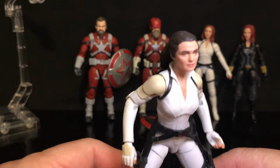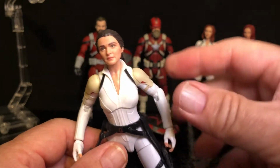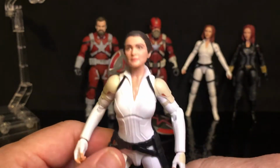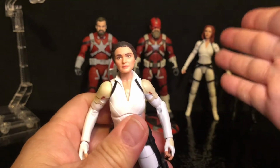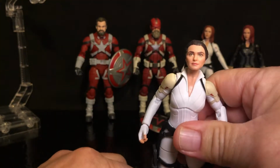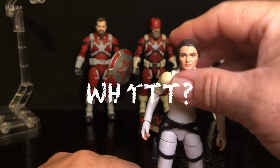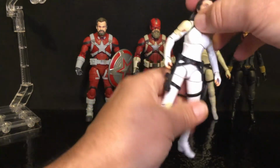Now, I know that there was some speculation a while back on our live stream about who potentially she could be, because, you know, she does go off to be the assassin, and she is envious or has some hatred for the Black Widow. So does she end up becoming the Taskmaster, and we just don't know it? We'll have to wait and see.